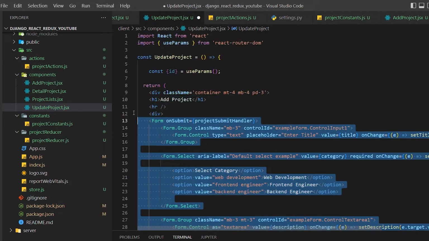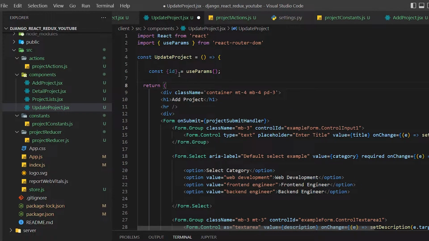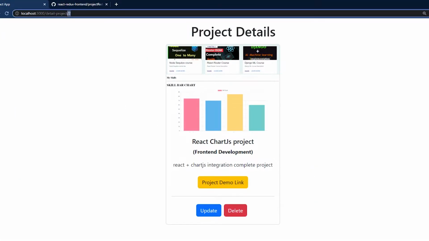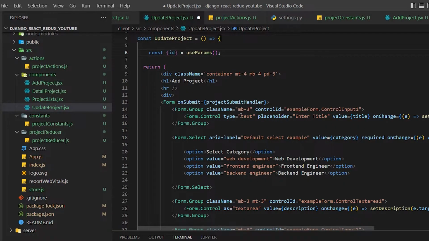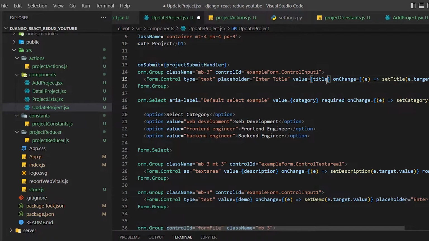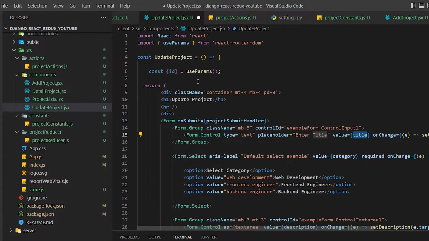Okay, so just format it a bit. This is the ID that we hold. Inside this is the ID we're holding, and just using the useParams. And here I need to use update project. So here I used update project, and in place here we need to get the title. This is the title that we have to get from our state, that the API call.